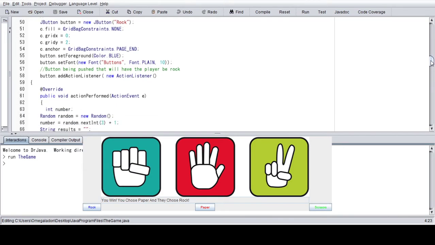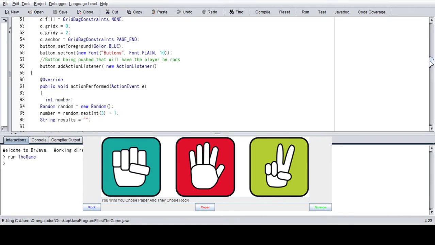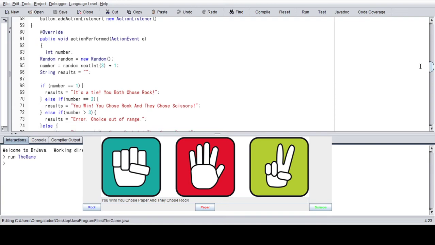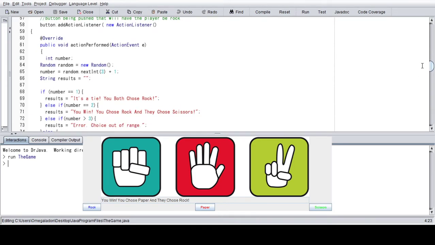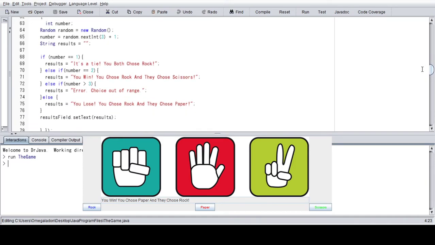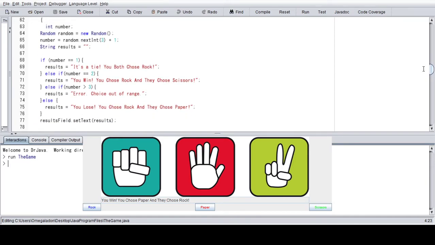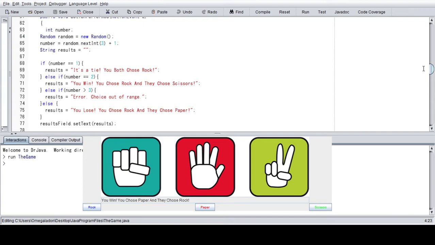So here as well is where the actual event happens. With the button action listener here on line 58, when the event actually happens, it will create a random number, which is number equals random.next 3 plus 1, and then it will string the results.